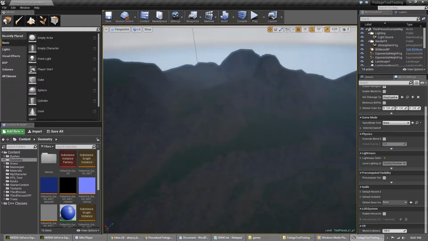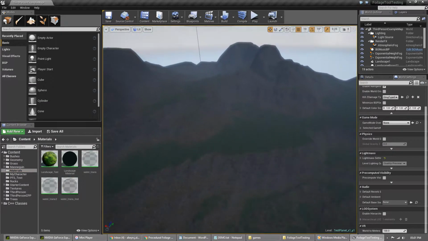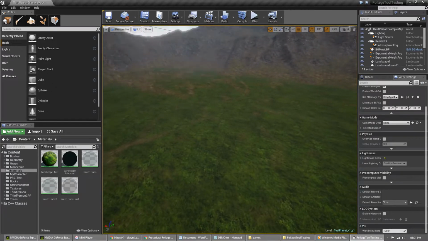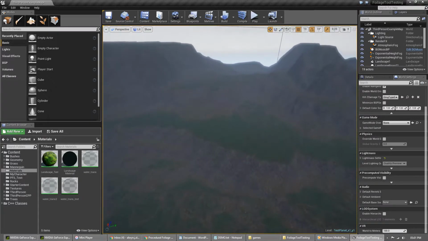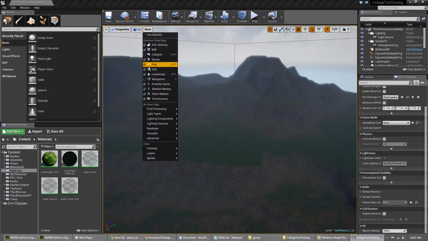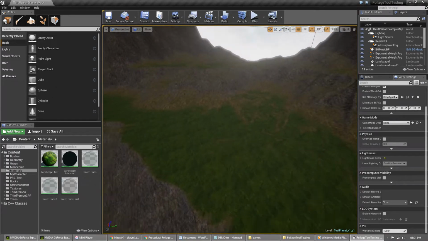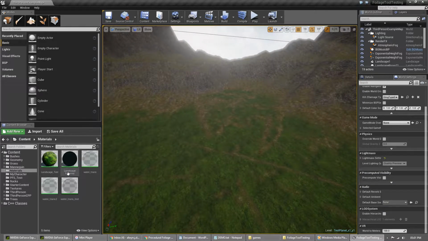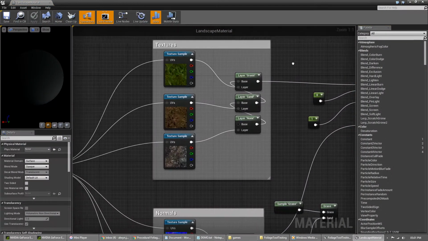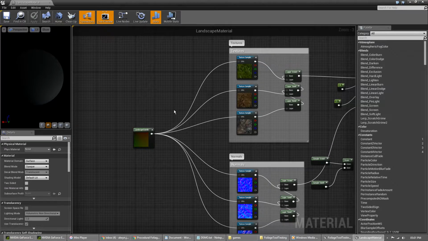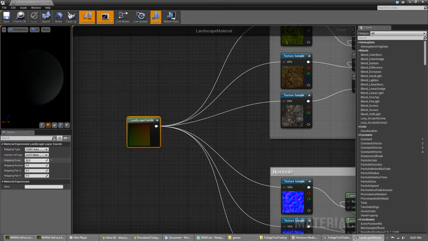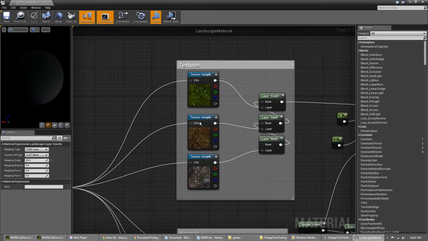Now let's go through the landscape material first and see how I did it. It looks very tiled from far, but generally there's fog and all sorts of things enabled. So when there's a lot of trees and mountains and things, you don't really see the tiling that easily. The landscape material is all done using the same principle as that tutorial. The landscape coordinates control the tiling. I've set this to 25, which is pretty high, so it looks pretty good when you're close to the landscape.